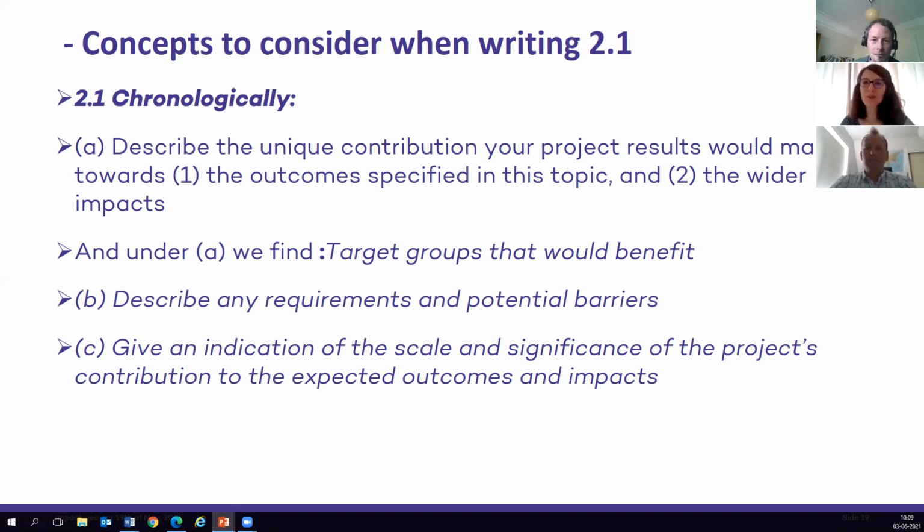What is important is that we keep the titles of the parts and the subparts. This will help evaluators, and if you start to mix everything, they will be confused, and that will probably not be the best idea for your proposal. But inside the sub paragraph, you're free to do the best way it is for your proposal. Should we move on?